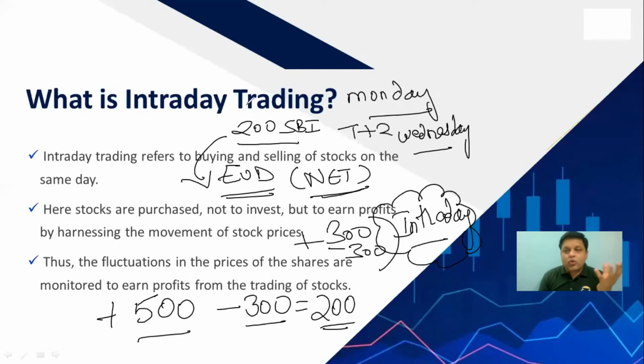मैंने अगर 500 क्वांटिटी बाय किया है और मैंने 300 क्वांटिटी सेल कर दिया है, तो मुझे 500 शेयर्स की डिलीवरी नहीं मिलेगी, क्योंकि मैंने तो उसमें से 300 बेच दिया है. I have sold 300 shares. So what will happen? I will get the rest of it, that is 200. But what will happen to those 300 stocks? How are they going to be calculated? Those stocks are going to be calculated as an intraday trade.